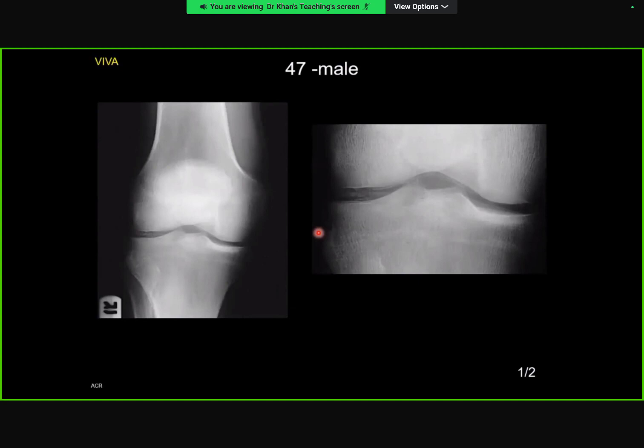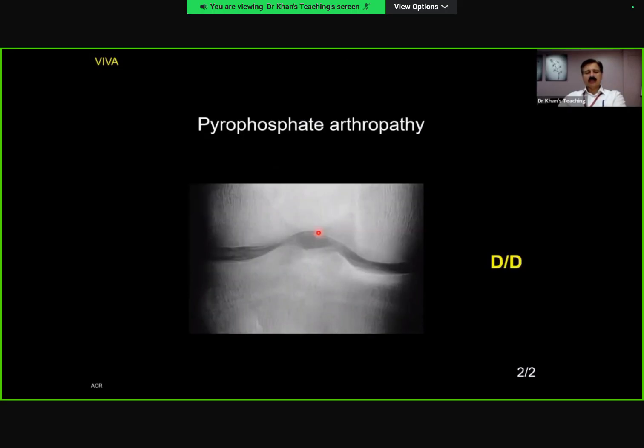So it has a differential diagnosis that does include alkaptonuria. So this is the knee joint, and in the knee joint, alkaptonuria, definitely you can keep it. But the point is that in the knee joint, CPPD should be up there, calcium pyrophosphate deposition disease. And in the knee joint as well as in the wrist joint, this is quite pathognomonic.